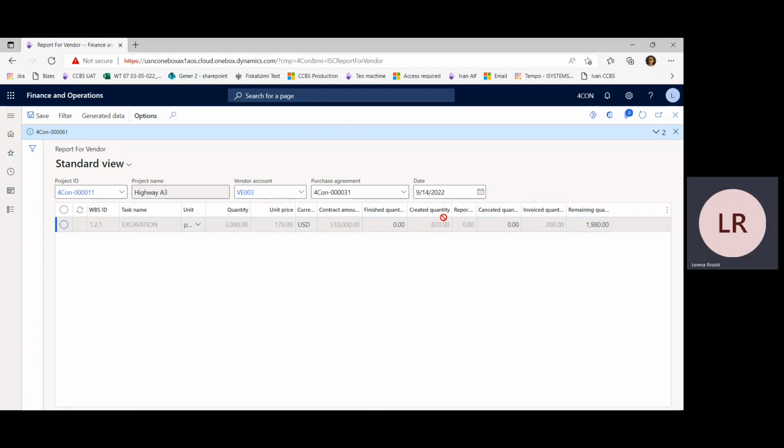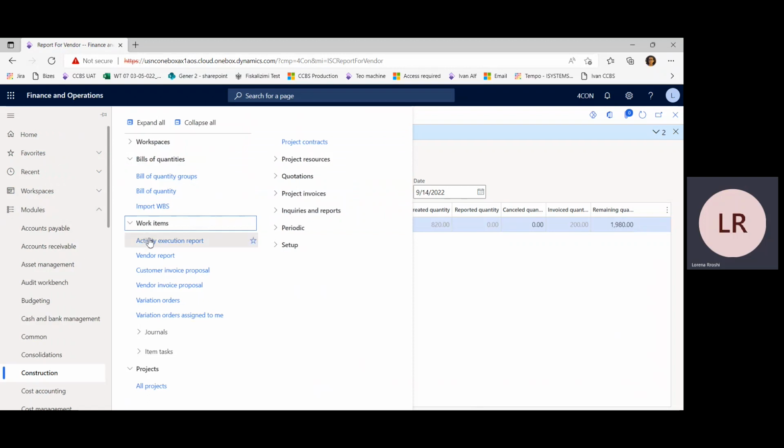The purchase order, based on the status of the purchase order, I retrieve this information in created quantity if the purchase order is only created and confirmed, reported if it has been received, and invoiced if we have already purchase orders in previous periods that are invoiced. In this way, the user can track the progress of the work breakdown, the progress of the works done by our subcontractors.